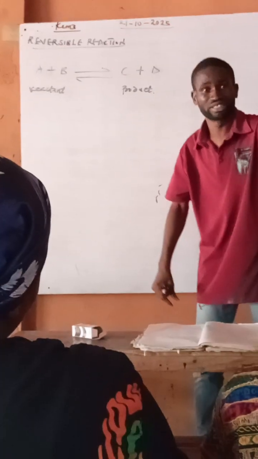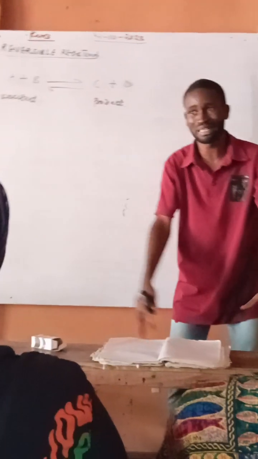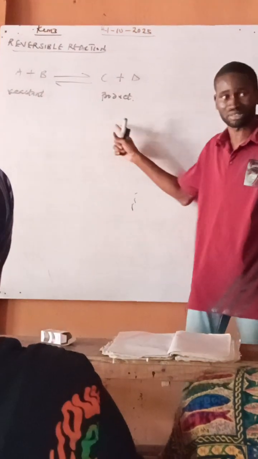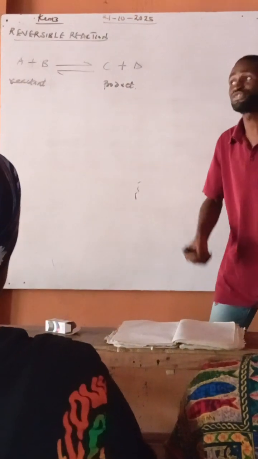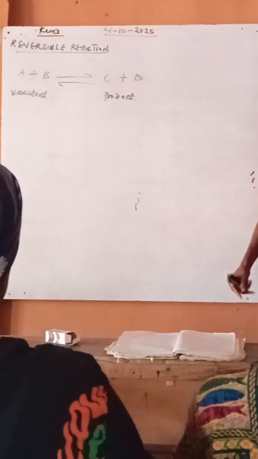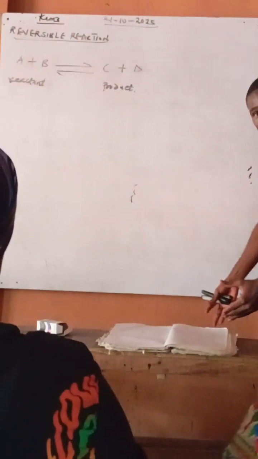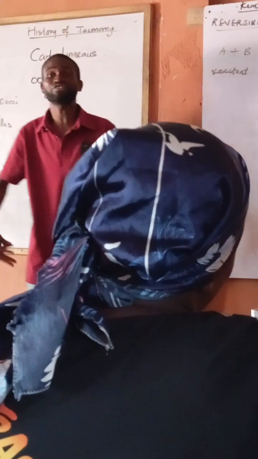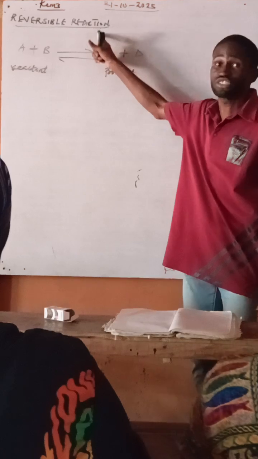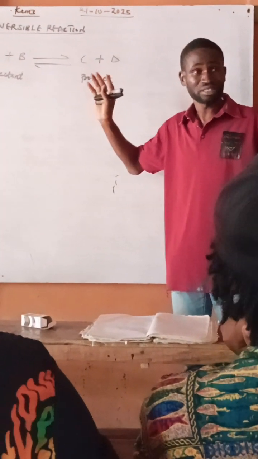Then when I'm done cooking, it is called what now? So that part of the soup that we end up producing is called what now? Now, when we say that this reaction is reversible, when is it reversible? It means that if I start a reaction from the reactant, and I go to this end point, and then I am able again from here to form the reactant, it is then said that the reaction is reversible. Can you understand it? Do you understand what I said?